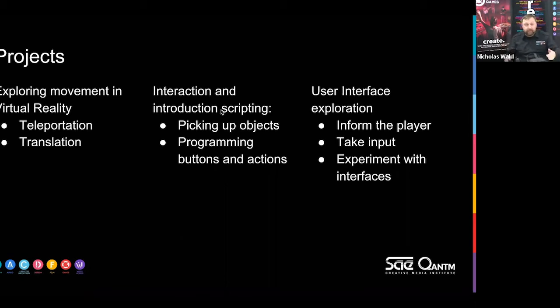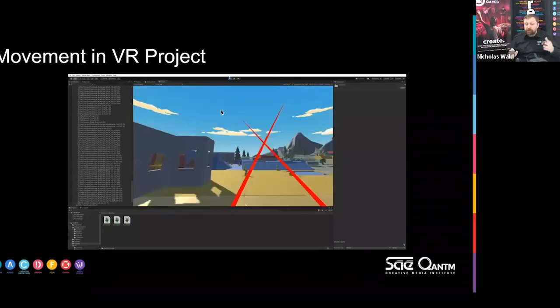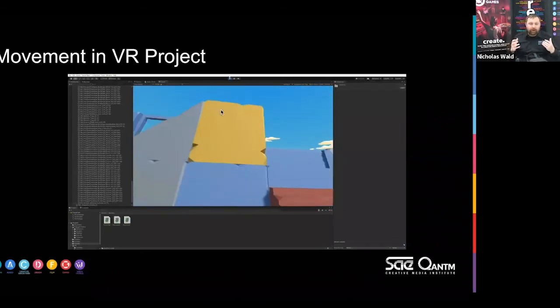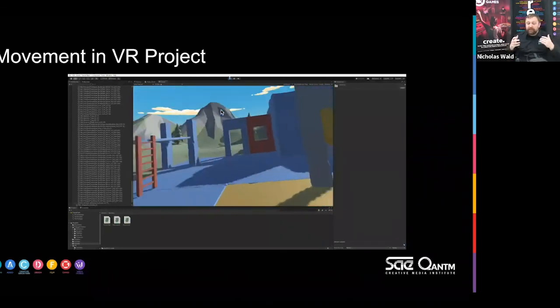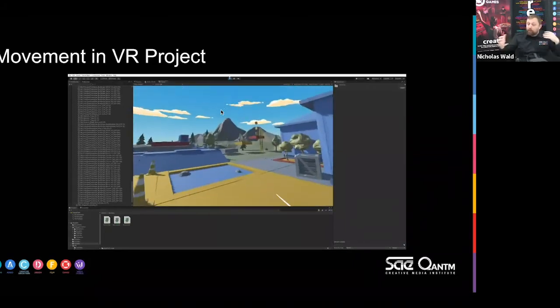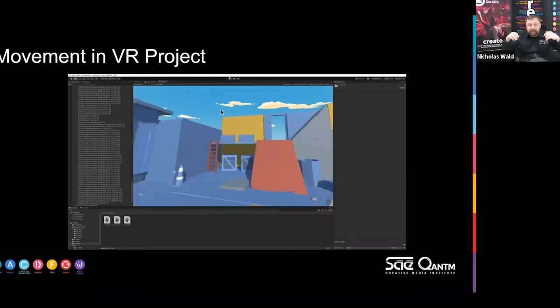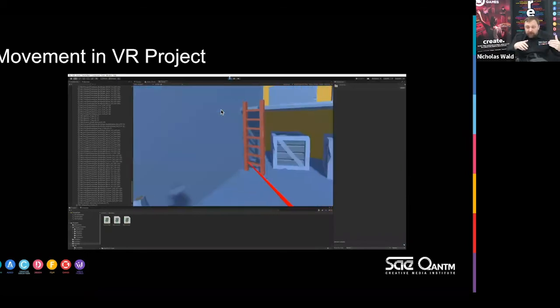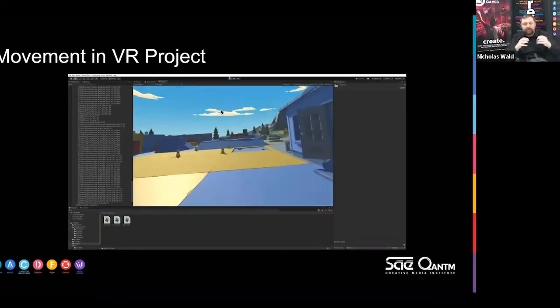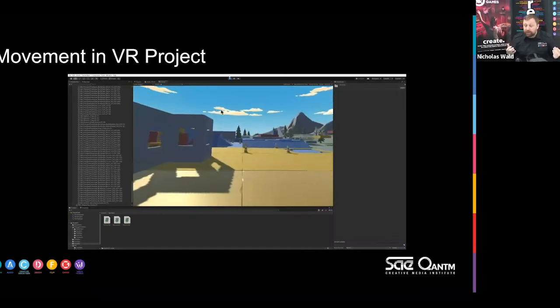Now, I've got a couple of demos here just to show you what these are. So this is the movement in virtual reality project. This is an example project we've got here. With this one, you can see that we're actually moving through the world. We're creating a space and exploring what movement in those spaces is like. So you create a small enclosed space and you see what translation and teleportation are like in those, and you hook those up and develop them, as well as a wide open space, and you see what the effects of that are and different types of movement.